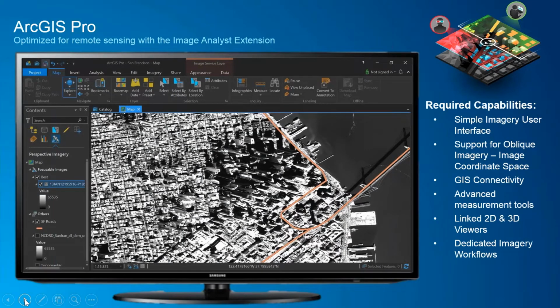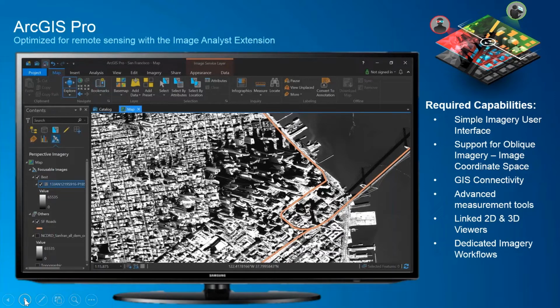And the thing about Pro, where we recommend it as an imagery solution, is the fact that it is 100% built around the exploitation of imagery. You know, desktop just didn't have the screen power, the muscle to really work with a lot of raster data quickly and efficiently. With Pro, that's all changed.